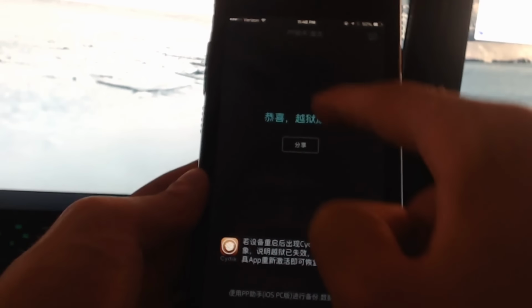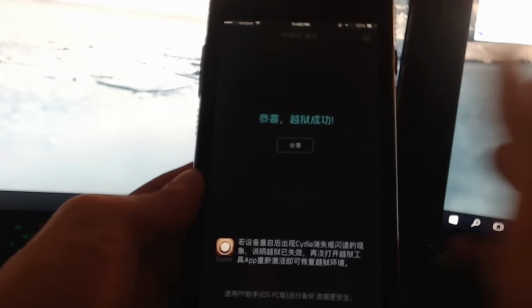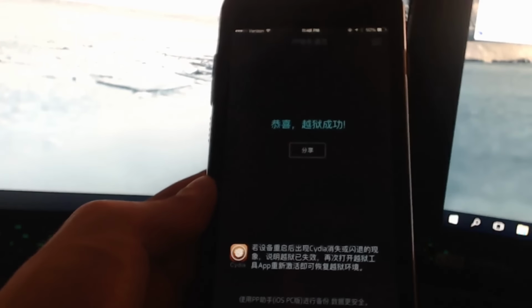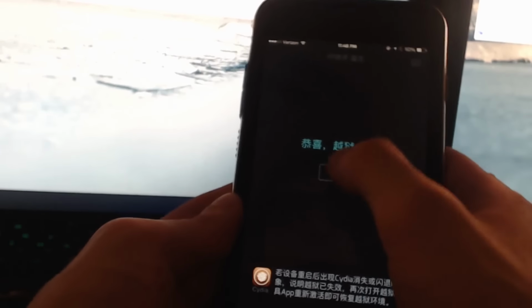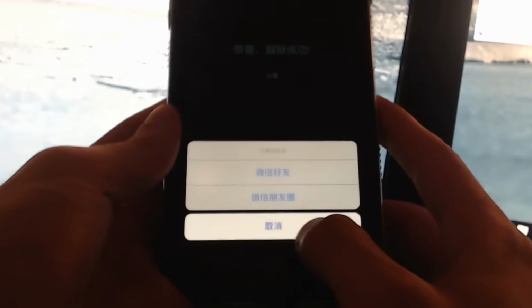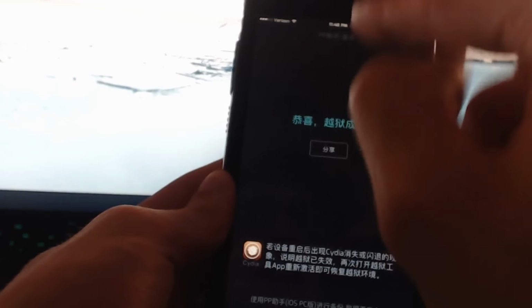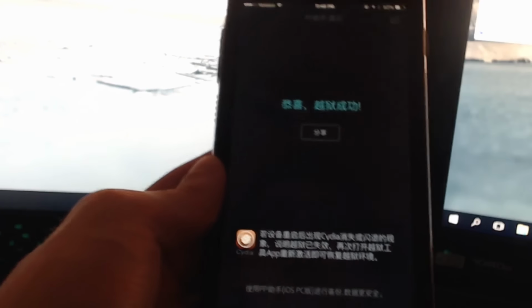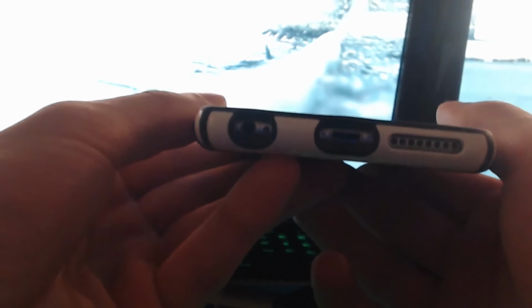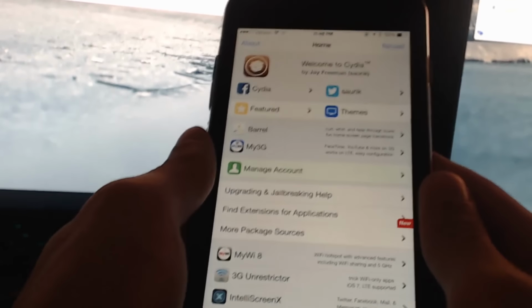And now there's going to be a circle here. You click the circle, and then all you have to do is lock your screen, lock your device, and it will install Cydia for you, and it will reboot. And since I already have it installed, it's going to come up with some other options for me. But you'll see a circle here. You click that, then lock your device, and Cydia will install just like that. And you can launch it and run it without any computer, anything plugged into this. It's completely from the device off of Safari.